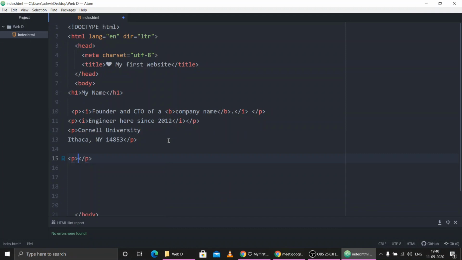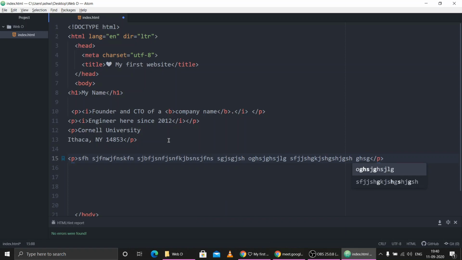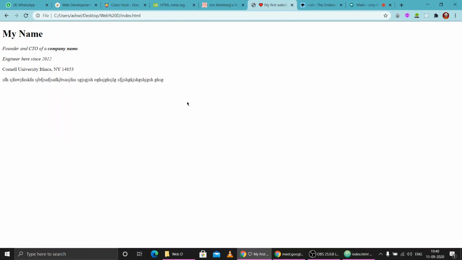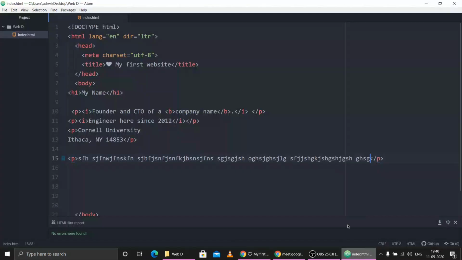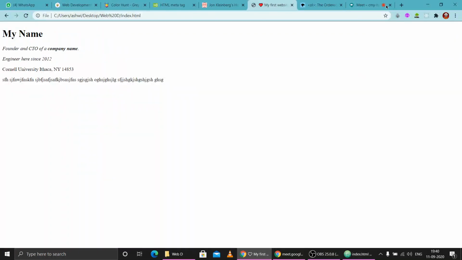So about adding a big paragraph, because we are just structuring our website, you may be thinking of typing some random characters, but it would take so much time. If you hit save now and go to your website, you can see that all of that is just only this much. It is not sufficient, and it would take so much of your time to add 4 to 5 paragraphs to your website. So what to do then?